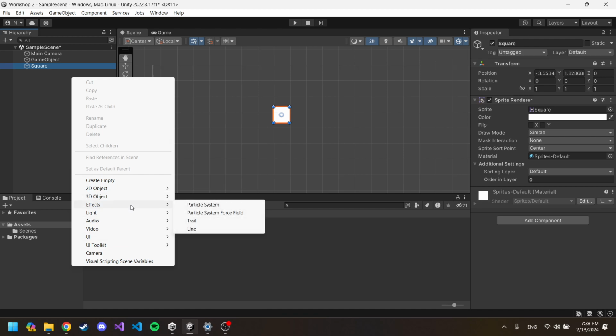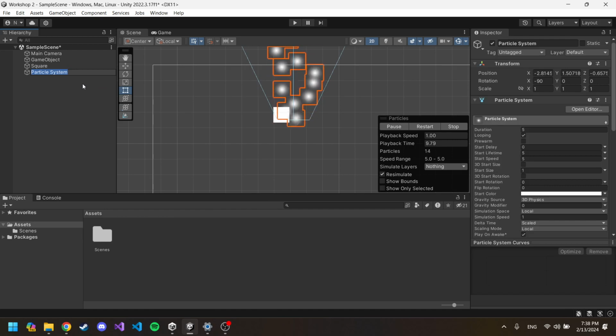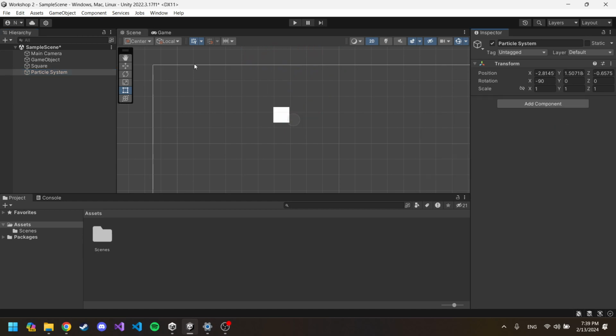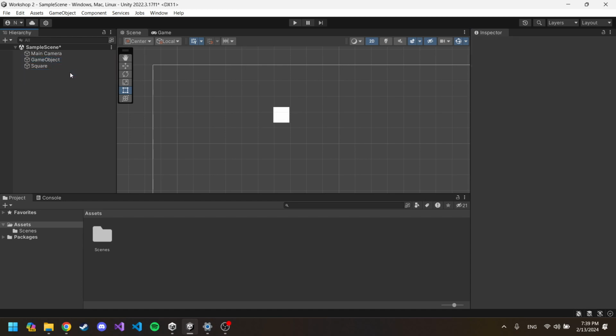All of them are basically just game objects with some built-in components attached to them. So if you create a particle system, it's basically a game object, but if you remove that component, it has basically no difference from an empty game object. And yeah, that's kind of cool.